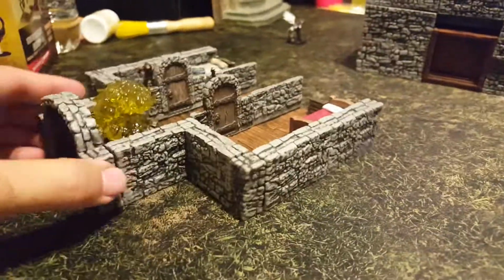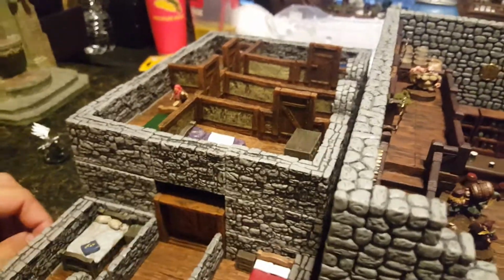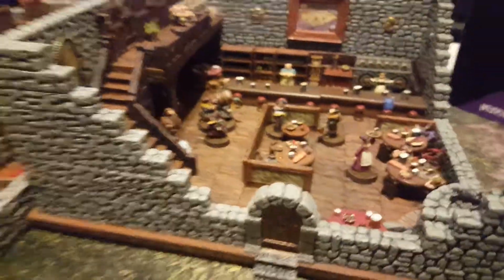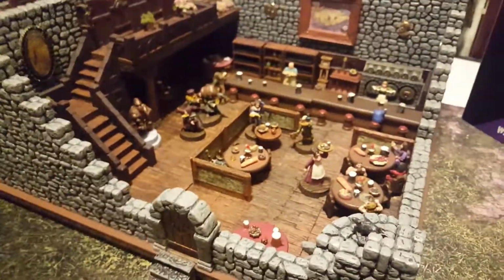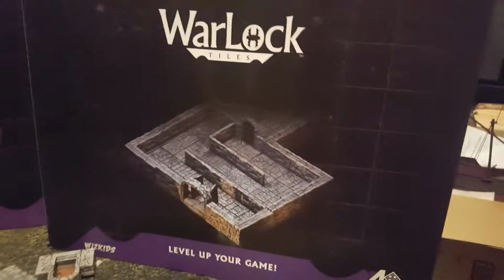But I mean, all this is clipped together. It really makes it awesome for storage. I'm going to store this. I'm not going to tear it apart every time. I'm going to probably use my tavern often. I feel like there's a tavern in almost every campaign. I don't see a need to rebuild this every time. And that is why I got these extra sets.